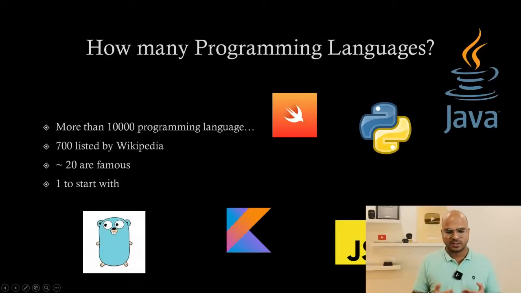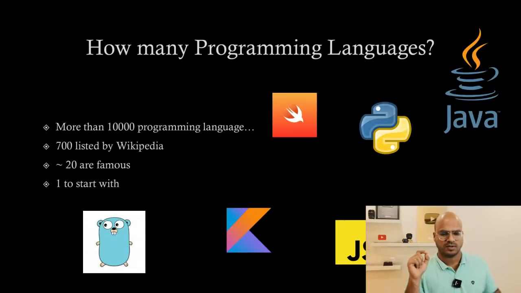Let me talk about my journey. The first language I learned is C language, then C++, then Java, then PHP, then Ruby for some time, then Swift. I guess I also learned JavaScript in between, then Python. So that was my flow. But is it the best way to go about any language? The thing is, how you choose a language depends upon different factors.